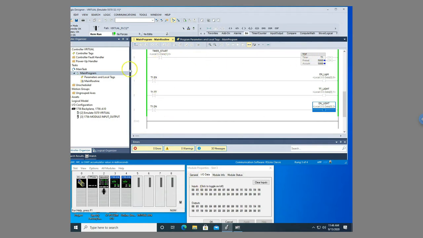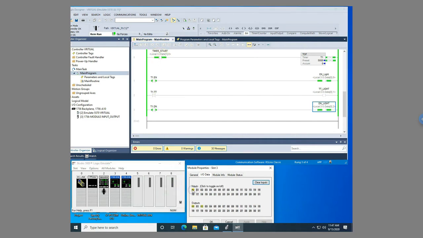Now whenever I enable 0, notice what happens. My accumulator value is the preset, it's set at 5000. My enable light will come on every time this comes on. That's true for all the timers. But with the TON, as soon as I press this, it starts timing. Whenever I press this for the TOF, watch what happens here and then watch my done light. So remember the TON, basically what happens is when I press this, it times for 5 seconds. This comes on for 5 seconds. Once it's off, my done bit comes on as long as my timer is enabled.